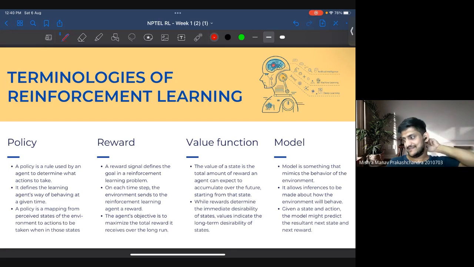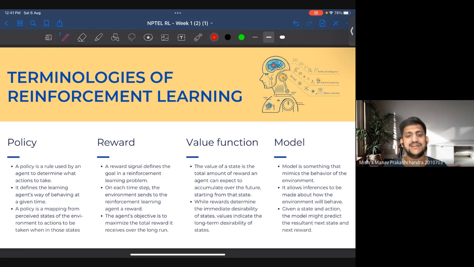But typically, having access to the model of the environment is not very practical. So the applicability becomes limited in that sense. So we have another type of RL problem, which is the model-free reinforcement learning problem, wherein the agents don't have access to the environmental model. Rather, the agents repeatedly try to learn the model in the environment by means of trial and error. So they take a certain action, they get certain reward, and based on multiple such runs, they form their own version of the model that the environment seems to be following. So it's a model-free method, which is more useful when you're dealing with some practical application of reinforcement learning, where typically you don't expect to be provided with the model a priori.